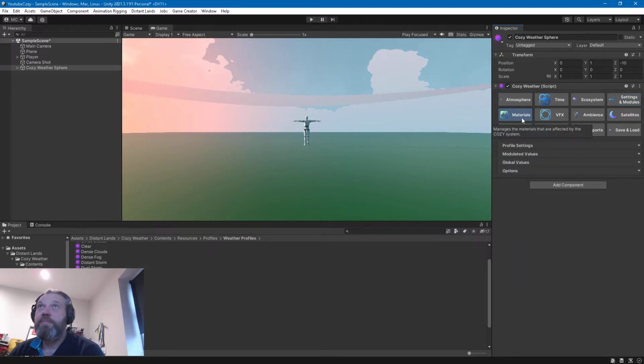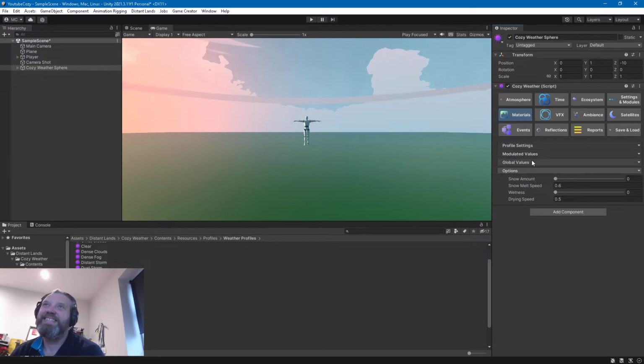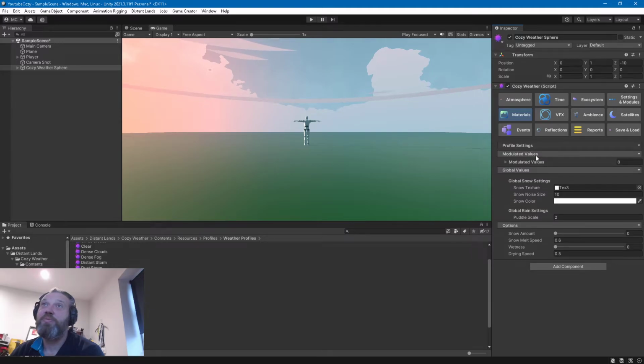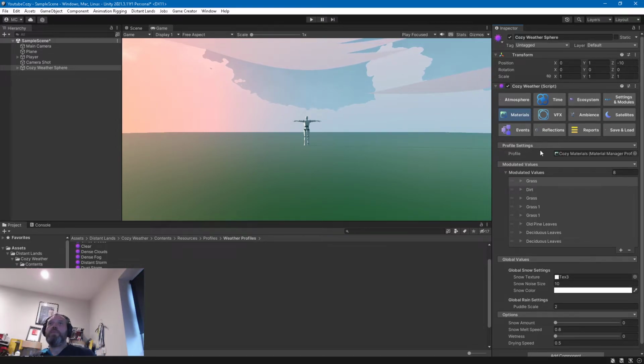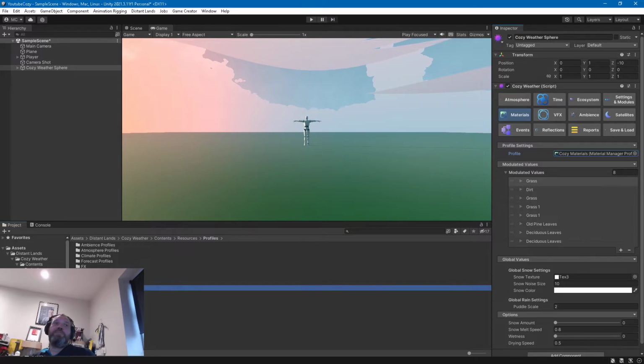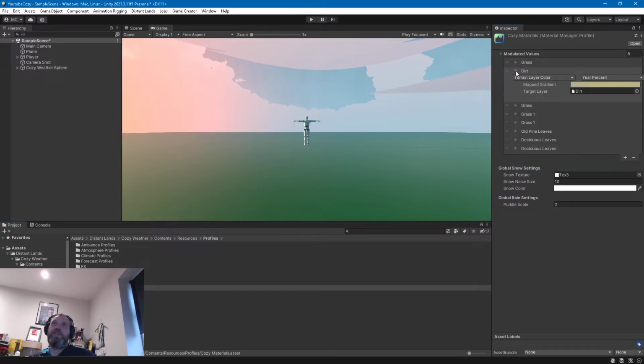Materials. Manage the material list affected by the Cozy weather system. Snow amount, global values of snow, and then you have the materials here, or you can add your own materials, right? Materials. It's like a manager, so you have your layers, your colors.